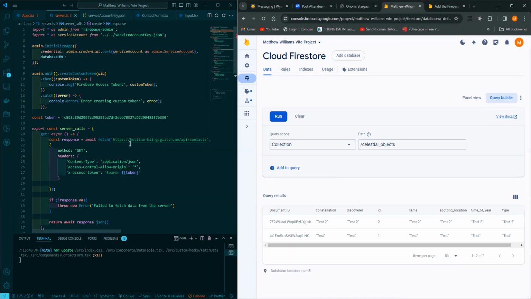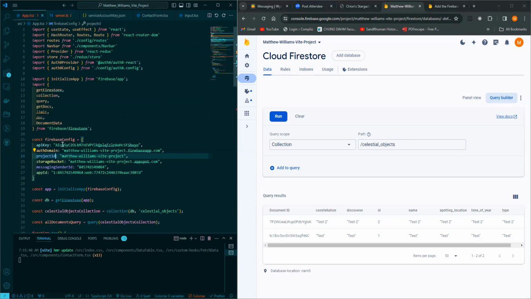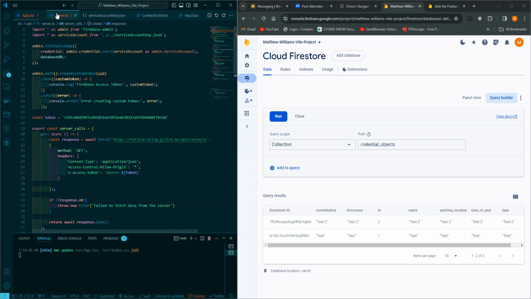So we've got our project ID. We should be able to actually draw it up ourselves. Let me just double check here. We've got our project ID. So let's grab this. Let's build it off of this. So let's grab this. And let's drop over here. Database URL. That's going to be a little bit different.